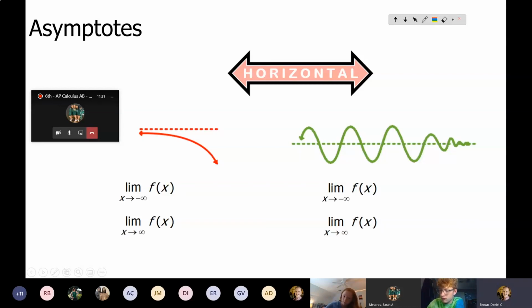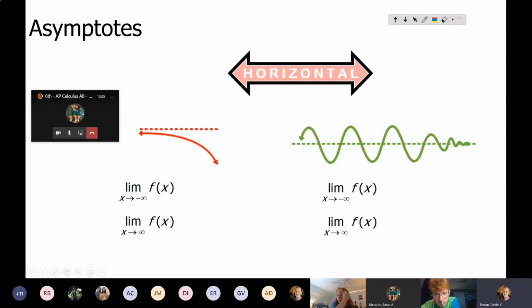So in red and green, I just have two examples of what a graph could look like. And I want to talk about what's the limit as x goes towards negative infinity and as x goes towards infinity. Remember, whenever you're looking at a limit that's going towards infinity, whether it's positive or negative, you're always talking about what's happening on the extreme sides of the graph. So let's do the red one first. The red one is an exponential function, is the one that I used to create it.